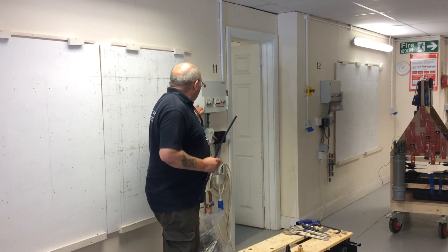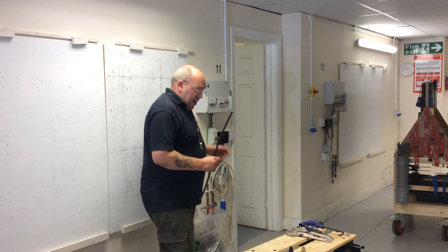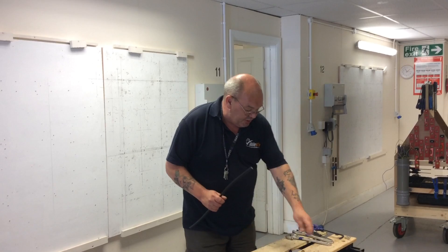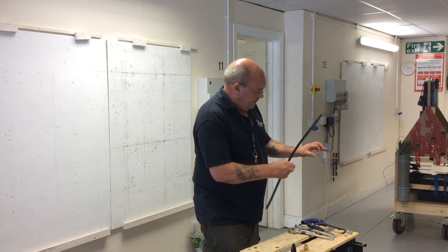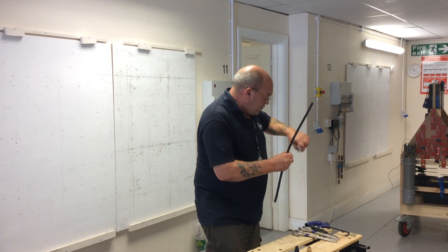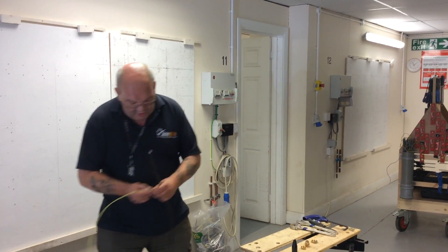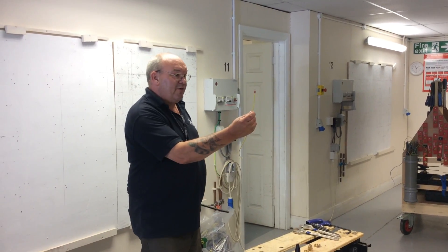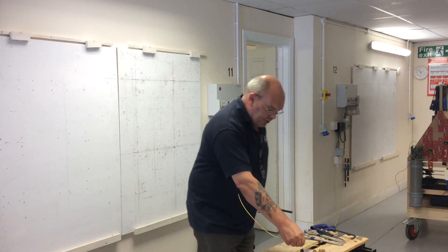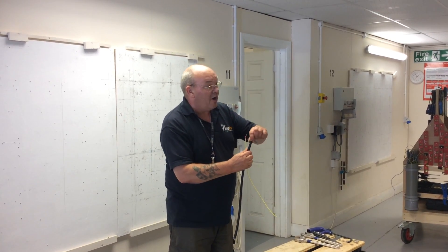it actually takes off the enamelling in the base of this to get a good contact. What we're doing when we use this: it has a screw on it — you take the screw out, tighten it up, and whichever facet is closest to you, you use a screw with a piece of single green-yellow cable with an eyelet crimp on. It crimps onto the side, goes into the earth bar, and that's actually earthing the armour.